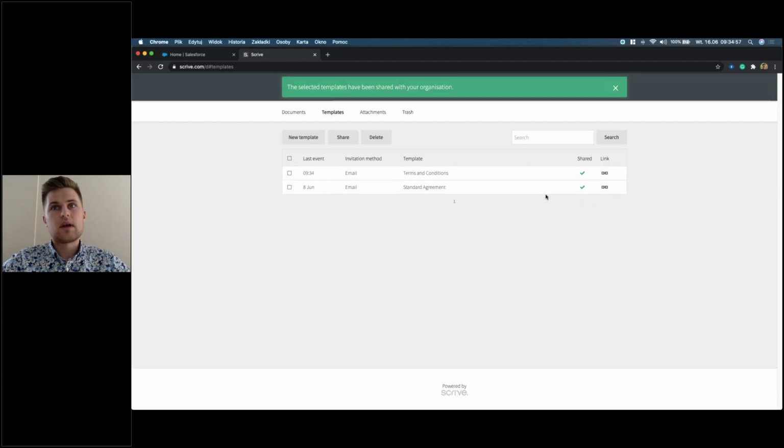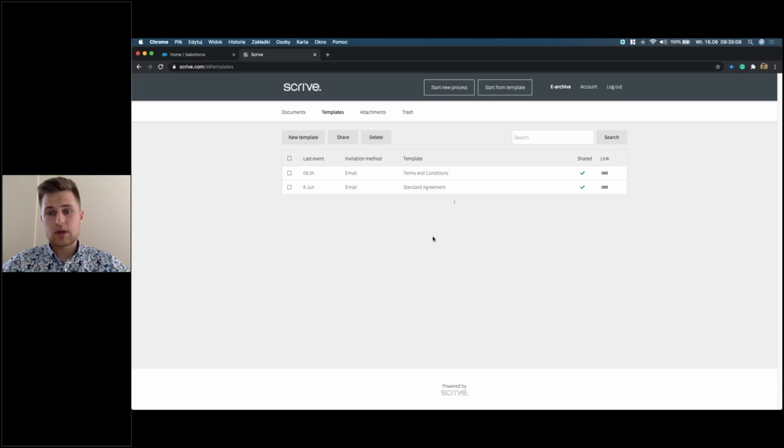Confirm. And now we can see that our document is shared with our organization, so it will be visible in our Salesforce. Okay, so when we are ready with this part, we have our dynamic terms and conditions document.